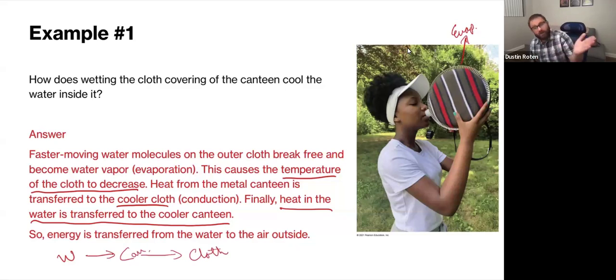So essentially, when you look at all the steps, if you zoom out, all you're seeing is energy is transferred from the water inside to the air outside. But it has to go through that metal piece in the middle, the actual metal canteen. I've never tried this, but if anybody has a metal canteen and a thermometer, you could try it, take some pictures, send it to me. I could use it next year or next semester when I teach this class.